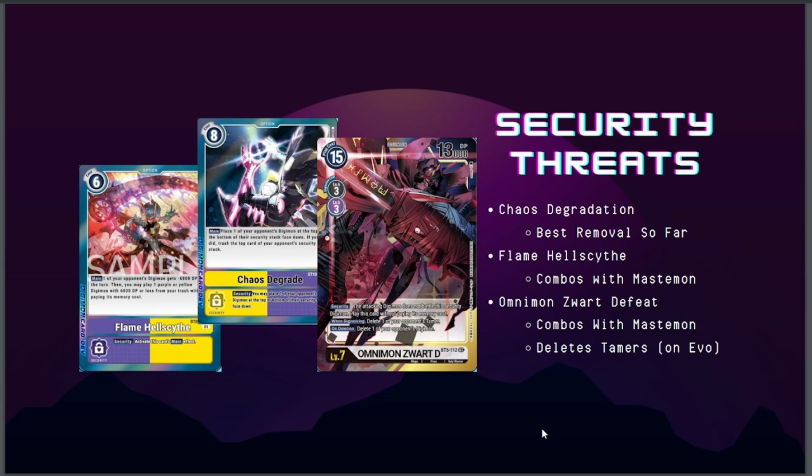Flame Hell Scythe combos very well with Mastemon, because not only can you potentially delete a Digimon by reducing the DP by 6k, you can also play a yellow-purple Digimon that's 6k DP or less, get the value out of those Digimon that are played, and then delete the same level through Mastemon's effect if Mastemon is on the board. So you're popping 2 bodies with this, which is really good. Or you are potentially killing 1 body with Flame Hell Scythe alone by reducing its DP in, say, an Armor Rush. We're probably not going to see Armor Rush next set, but just a good overall card.